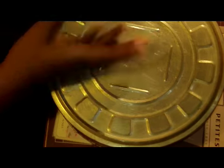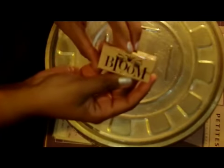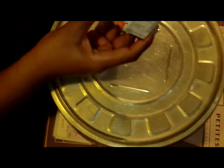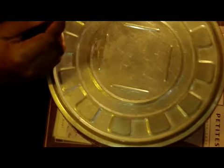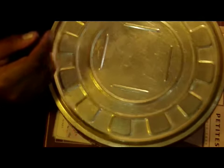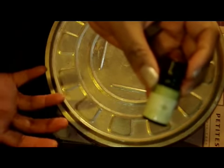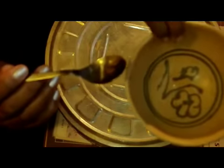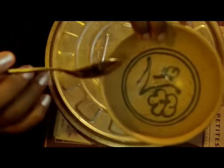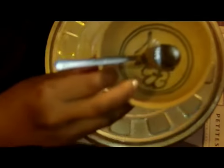What you'll need for this, of course, are your Epsom salts. I've got a stamp that says Bloom, some dried flowers. I tend to use these edible blossoms from Epicure, but you can use any dried flowers, something you've dried from your garden. Some essential oil in whatever scent you want, and a small bowl and spoon to mix it in. Try to mix it in a glass or ceramic bowl, because I think plastic will absorb the scent of the essential oils, and it might be hard to wash out.